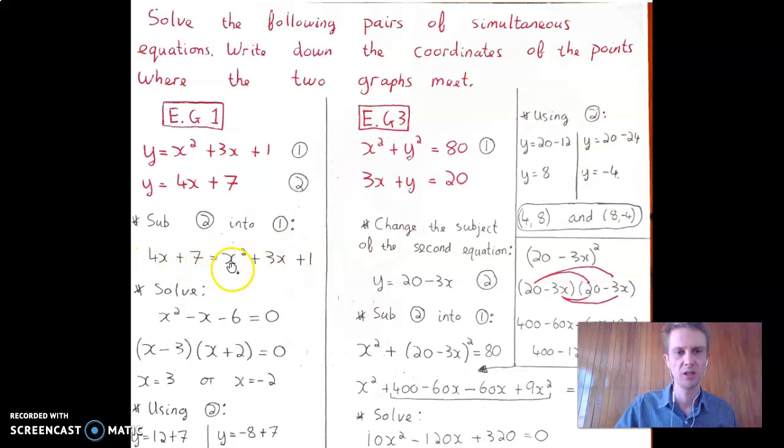So 4x plus 7 equals x squared plus 3x plus 1. We've gone there from 2 equations with 2 unknowns to 1 equation with 1 unknown. That one there, to be honest, is quite easy to solve. Put all of your 4x plus 7 on this side. So 3x minus 4x is minus x. 1 minus 7 is minus 6. I would just simply factorize that. Minus 3 times 2 is minus 6, minus 3 plus 2 is 1. From that equation there, we're going to get x equals 3 or x equals negative 2. That's your first part there.